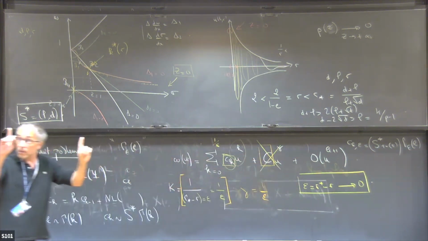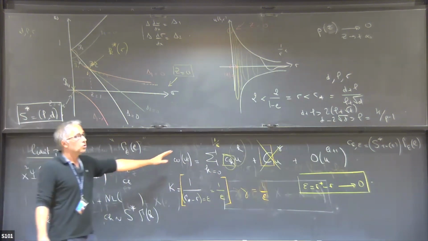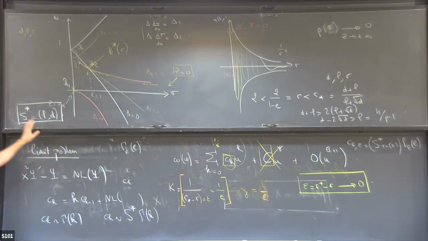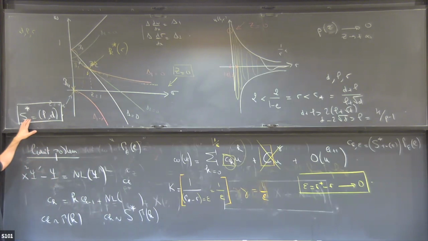So there remains one thing to know. I need to make sure that this number is non-zero. Actually, if it's zero, it just means that I need to go to the next term. But let's not think about it. I need to check that this number is non-zero. This number is a function of the nonlinearity that I'm giving myself and dimension. And it's given to me by a series. So it's really CK is K, CK minus 1 plus blah, blah. And we prove that the corresponding series is convergent. We, in fact, prove that it's a holomorphic function of L. So what we want to make sure is that this number is non-zero.